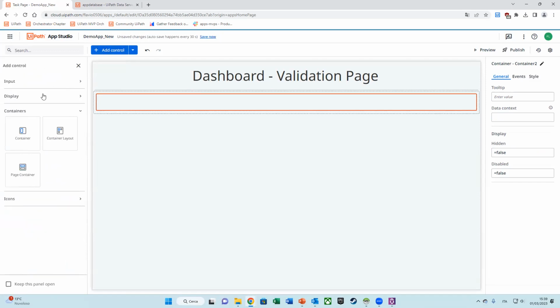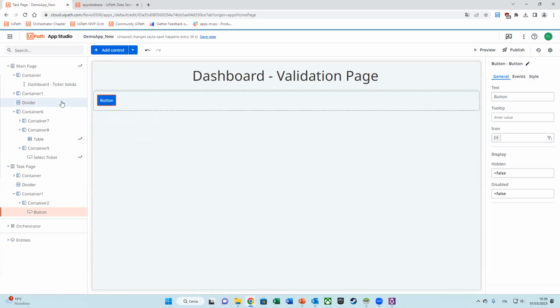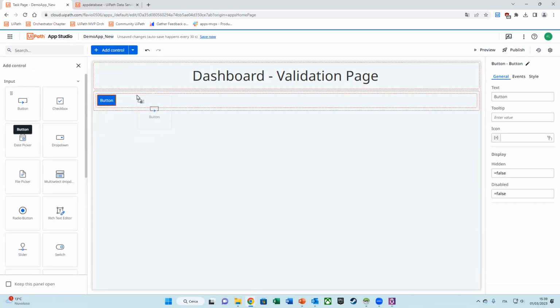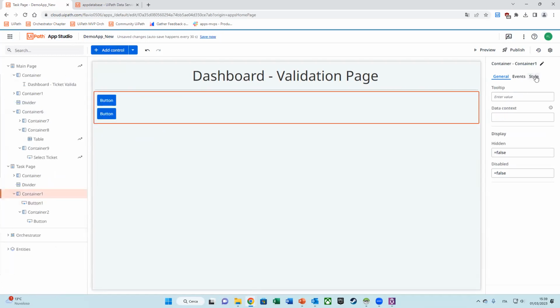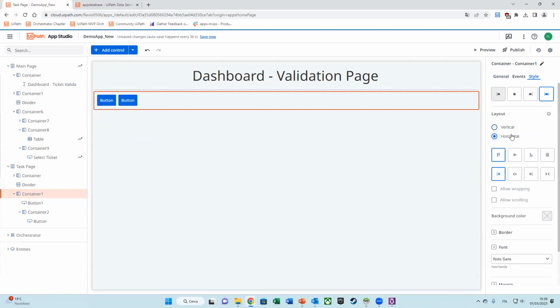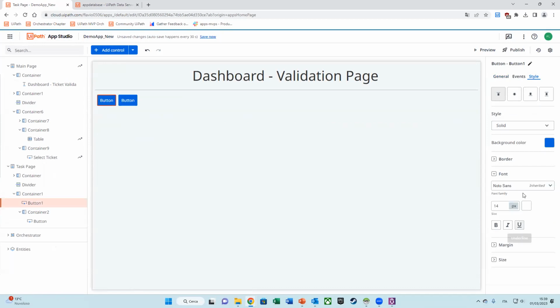In this container, we will add two buttons, one and two, but we want this horizontal. Okay, this button will be styled start and style this one red.